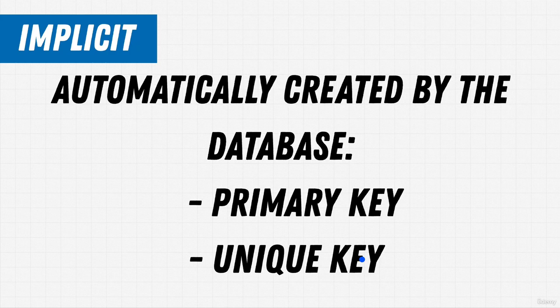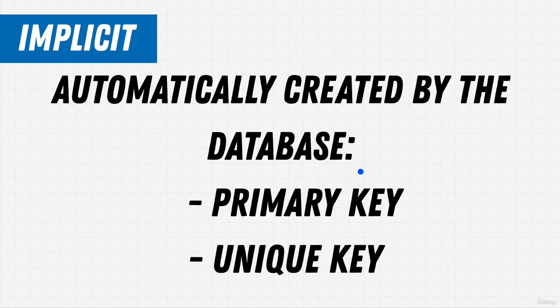Now, then we get into the implicits. Implicit indexes are created by the database. The database automatically creates these. When does it create them? Well, let me give you two examples right here, right now. When you create a primary key or a unique key, so you flag a column as primary key or you flag a column as a unique key, the database is automatically going to index these. Why? Because it's a good, solid decision that you should always apply. So the database is already going to do it for you so that you don't have to worry about it.